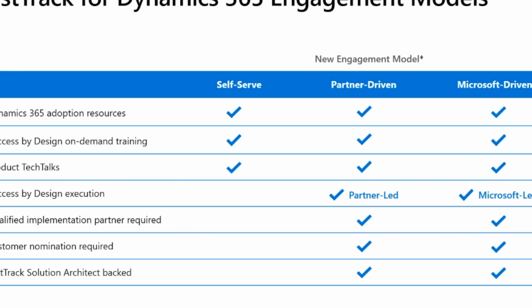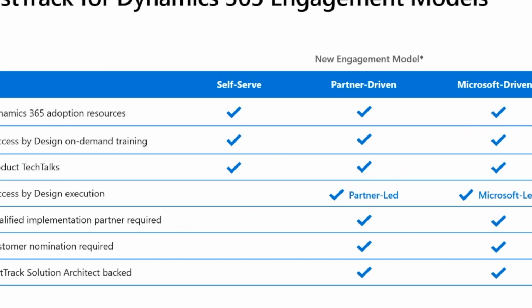You may have already seen how our engagement differed between the products in the Dynamics 365 portfolio. So with this unification, this should make things a little simpler for you. In this new model, you will be able to nominate projects for the Dynamics 365 FastTrack engagement. Through the nomination process, FastTrack will consider how we will engage with you on the execution of what we call Success by Design, workshops, and reviews.